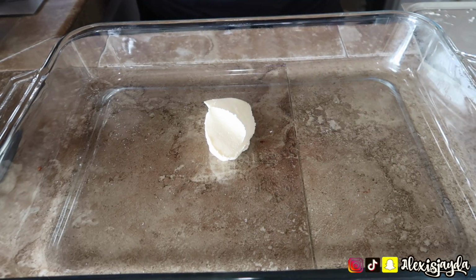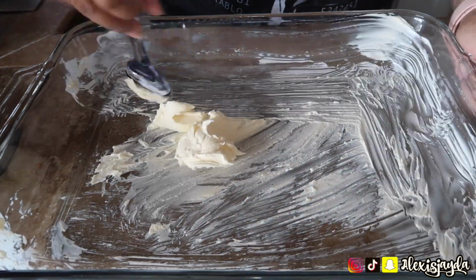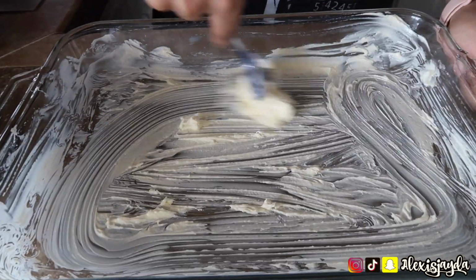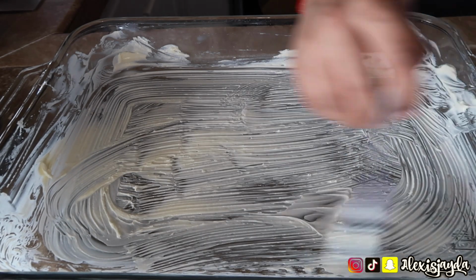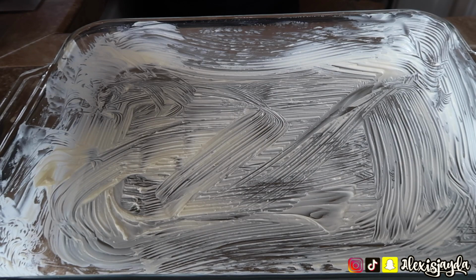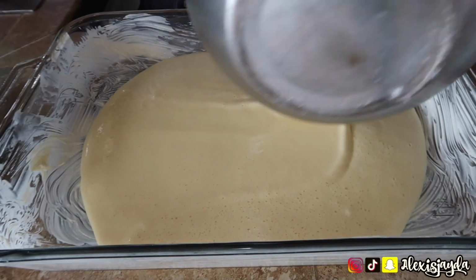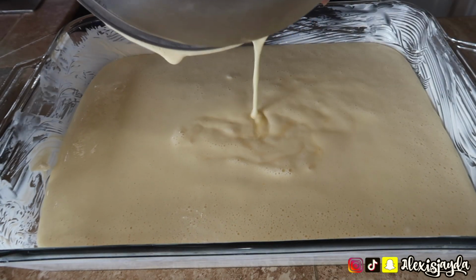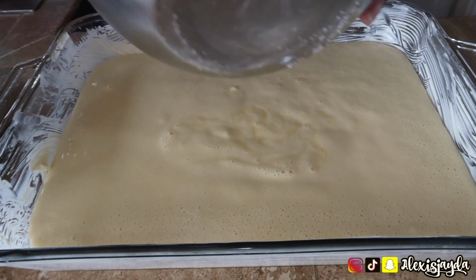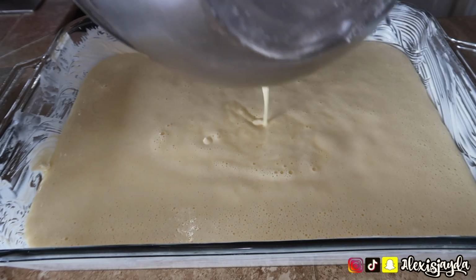Now we're going to butter our pan. Now I went a little bit overboard with this. I do take some butter out, but we're going to butter our pan really good. So if you do want to flip it out of the pan, it just comes out like butter. But yeah, I did take some out. Don't add too much. Now we're going to go in with the batter and we're just going to pour it ever so nicely. Like, look at that, you guys. Oh, and the smell, it was so good. So we're just going to pour in the whole batter.